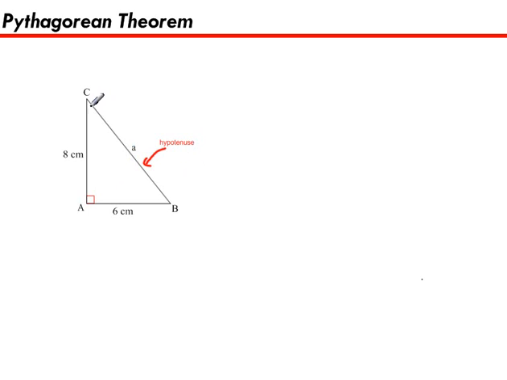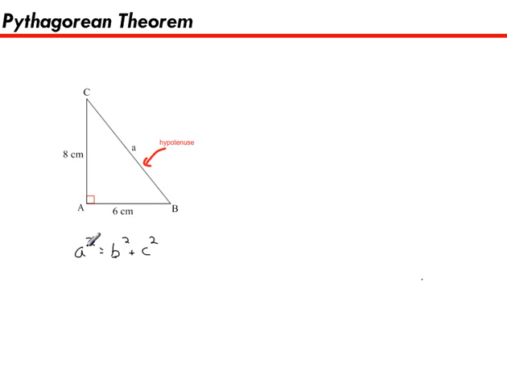And to find the length of a hypotenuse, we need to take the squares of the other two sides, and then we'll take the square root of that answer. So let me show you what I mean. The actual Pythagorean theorem looks like this. A squared is equal to b squared plus c squared. Or the square of the hypotenuse, this length here, is equal to the sum of the squares of the other two sides.